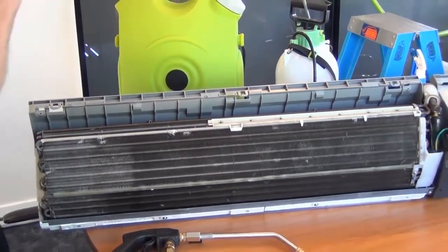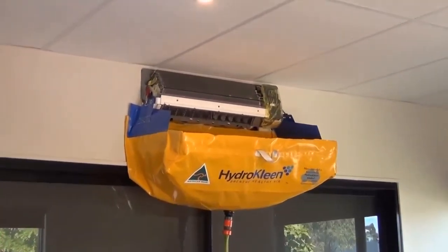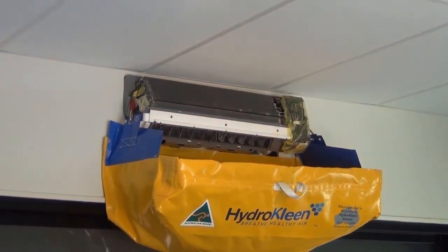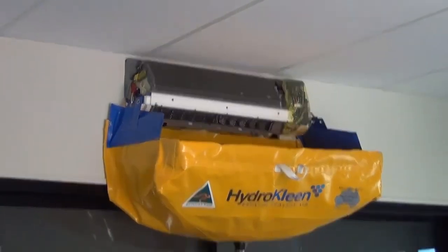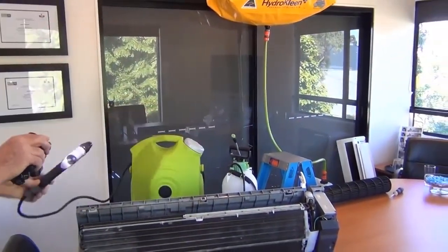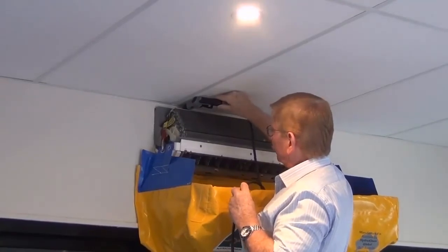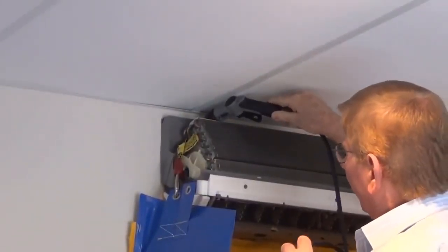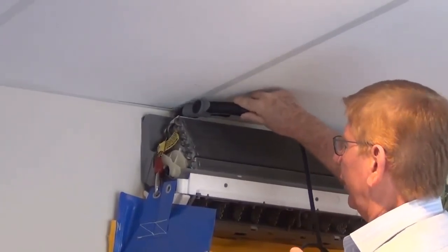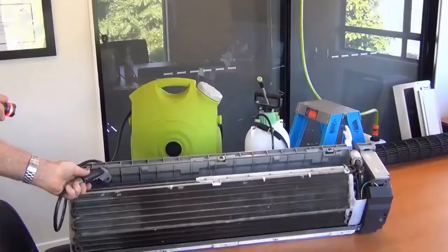If you look up at the air conditioner on the wall, you can see that the ceiling is almost hard down on the air conditioner — installed with probably about an inch and a half to two inches of clearance. That means if you're going to clean the back of this coil and you have something like this standard wand here, it is literally impossible to get down and clean it. You just could not get that wand in there to clean the back of that evaporator coil when the unit is that close to the ceiling, and unfortunately a lot of air conditioners are installed this way, so that back section stays dirty.